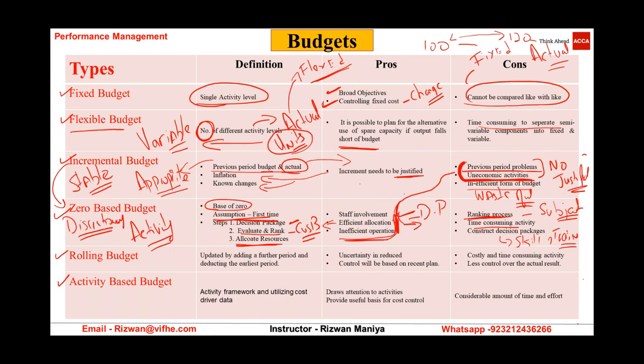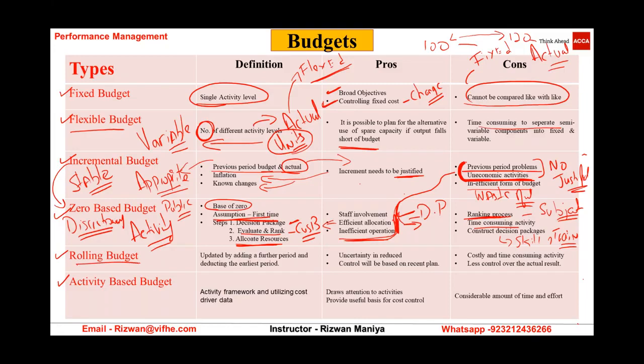Even for public sector, not-for-profit organizations, it's really useful, just because the ultimate purpose of the public sector is not to maximize profits. So in those sectors, it is really important to ask why we are performing these activities. Zero-based budget will provide really justified answers why activities are being performed, so that no unnecessary activity is being performed. So this is clear in public sector organizations and for discretionary costs like marketing and research and development.